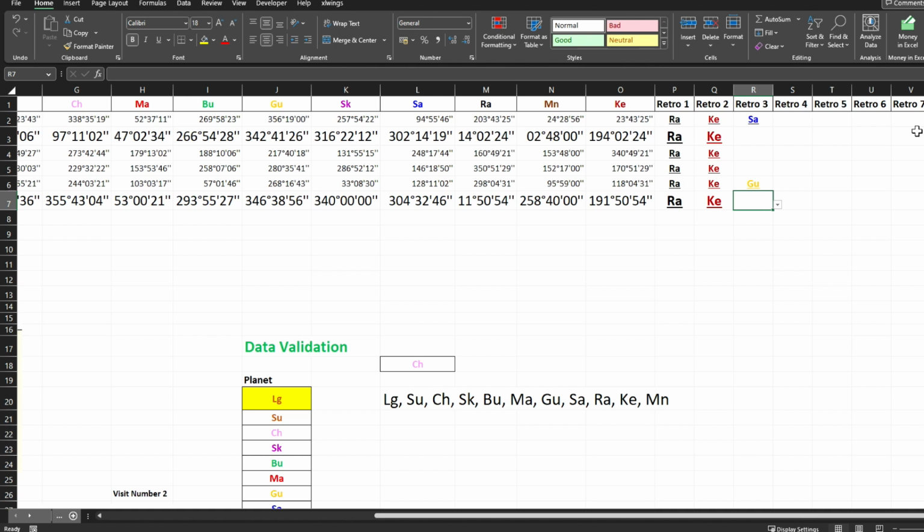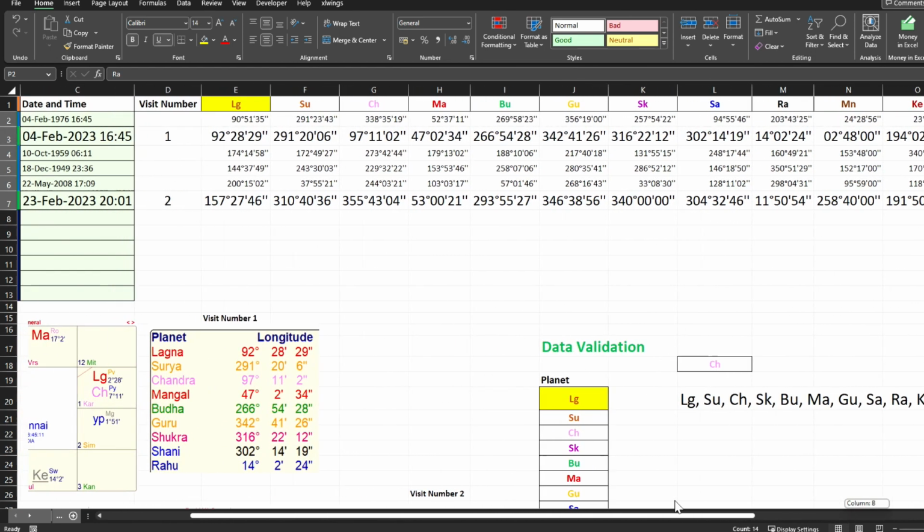Sun and Moon never get into retrograde motion. Lagna doesn't get into retrograde motion. Only the other 7 planets are involved in retrograde motion. For Mars, Jupiter, and Saturn, retrograde motion can be calculated based on the degree between Sun and those planets. But when it comes to inner circle planets like Mercury and Shukra, you will not be able to find out the retrograde motion just based on degree. So it is important that you note it down when you are casting the horoscope and mark a separate entry for those planets in this column.